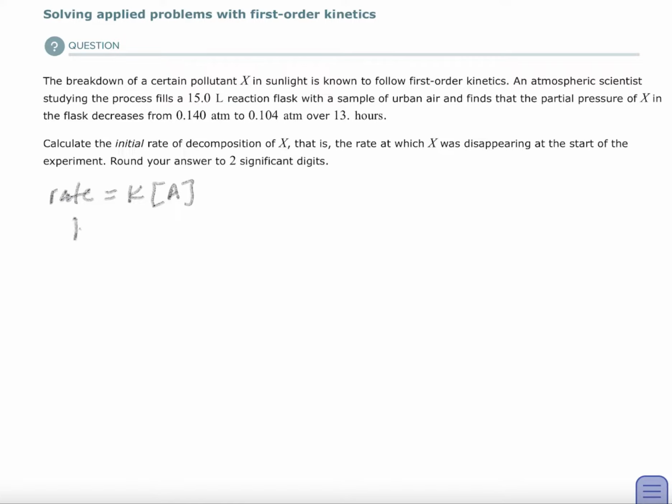It's the natural log of the concentration of the stuff we're looking at divided by the concentration originally. Now normally this is a molar concentration, moles divided by volume. In this particular question that I'm looking at, it doesn't have molarity, it has atmospheres. So I can simply use the atmospheres of gas that I have now divided by the atmospheres I would originally have. So it would work just the same. It'd be the natural log of that, and that's going to be equal to negative K, which is my rate constant, times the time in seconds. So this is per second that we're talking about, so I would need to put all times in seconds.